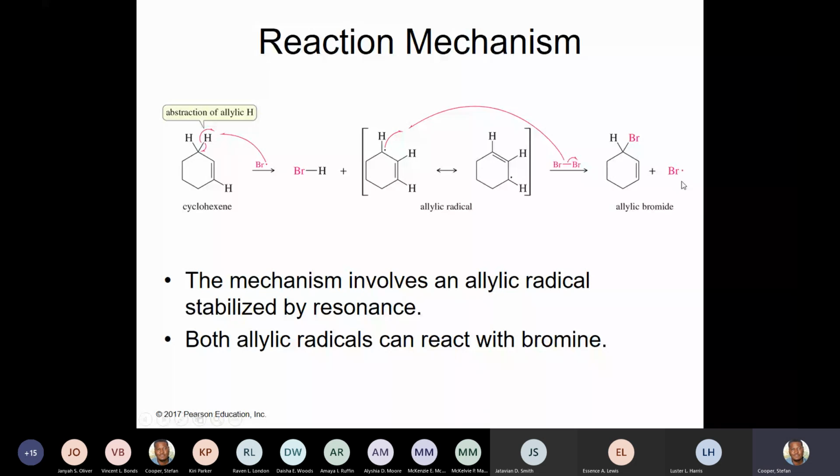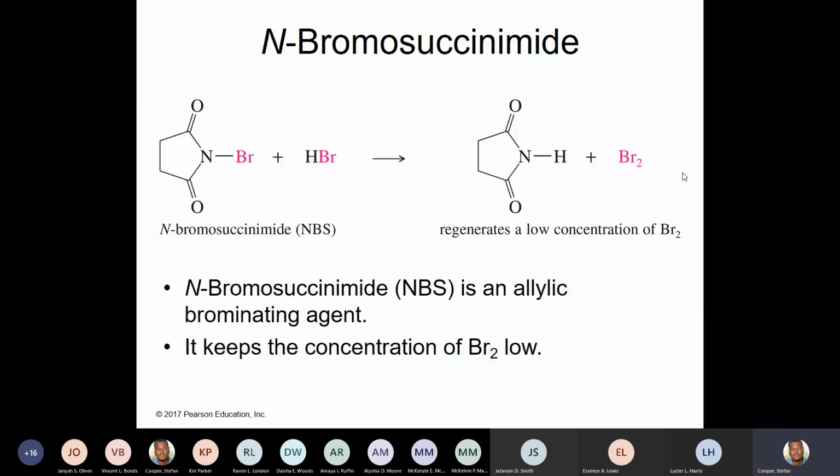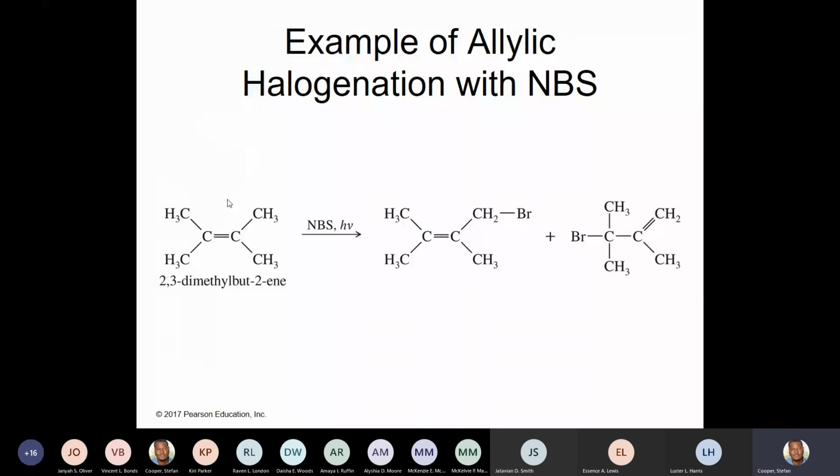So the steps that I gave you guys are the ones that are going to lead to that initiation, propagation, and termination step. Anything else will be incorrect for this course because this is another propagation step. It's not the step that I wanted you guys to use to form the product. So the reagent that specializes in doing allylic brominations is NBS, we talked about this. So whenever you have NBS, be prepared to halogenate at an allylic position. We're not going to talk more about that.